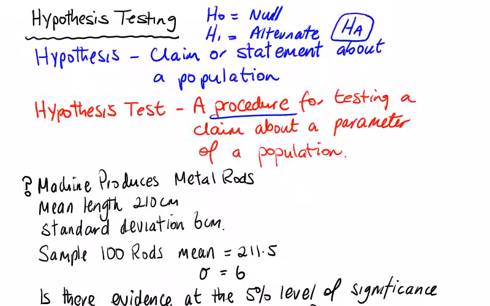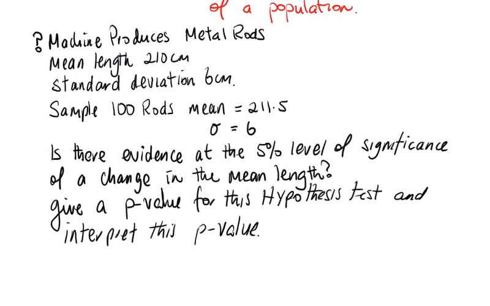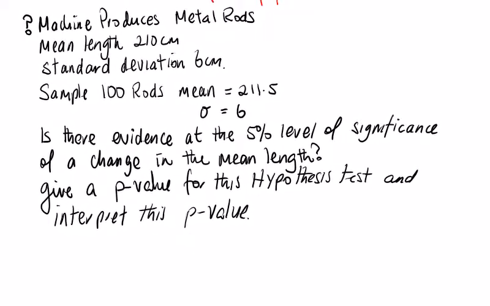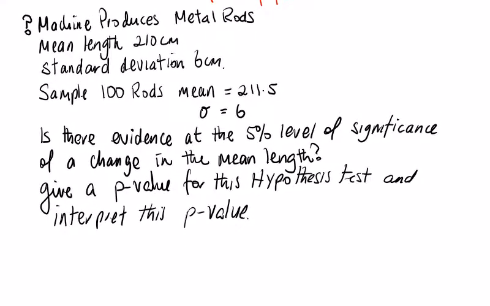And I think it's best to just look at a question to understand what this is, and we'll draw a normal distribution. And these are always normal distribution questions. So this question: a company produces metal rods, mean length 210. They could tell you something about them servicing the machine, or maybe the machine has had an accident and they want to test whether it's gone wrong. In statistics questions, they bring in loads of words, but you can see very few numbers in these questions.